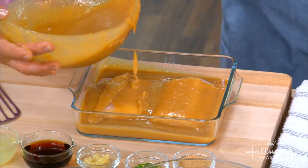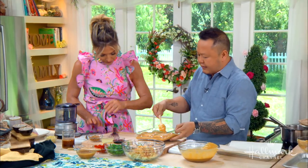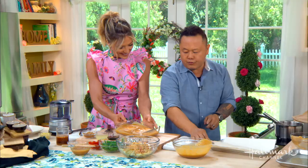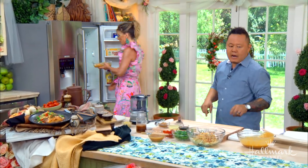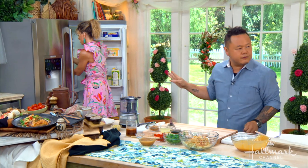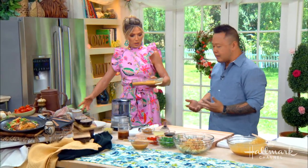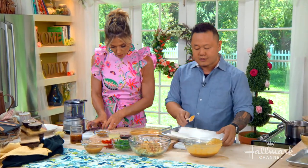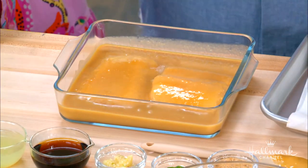You want to shellac it on. Make sure. That can go for three to four hours all the way to overnight in the refrigerator. If you don't want to use a glass dish, you can use a zippy bag as well. I like to marinate a lot of different proteins in the zippy bag. Again, that's what I call lacquered as well.